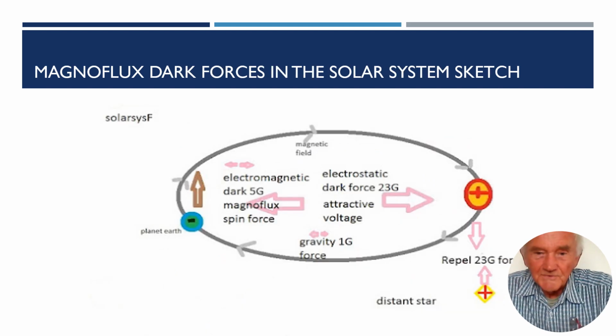This slide shows the solar system that we are in. So you can see the planet Earth running around on the left-hand side of the screen and the sun is on the right. We are made of negative matter, and the sun, of course, is a big positive emitter of energy, and we're attracted to it by the electrostatic field. There's an electromagnetic field that runs around between the poles and the sun, which is marked on the drawing.